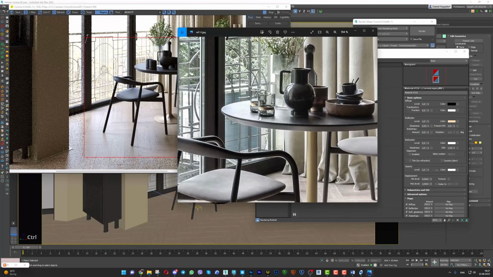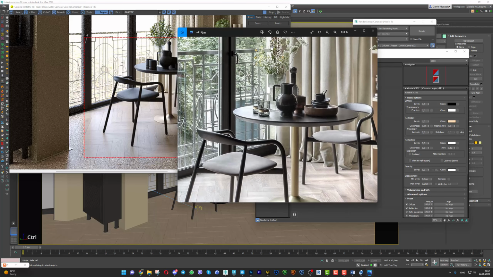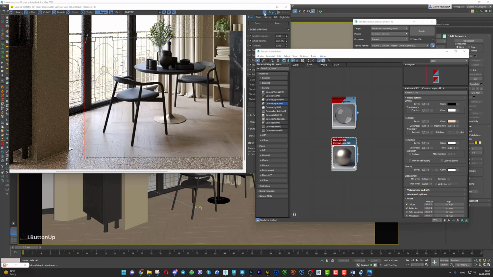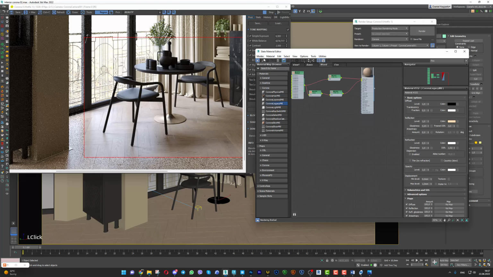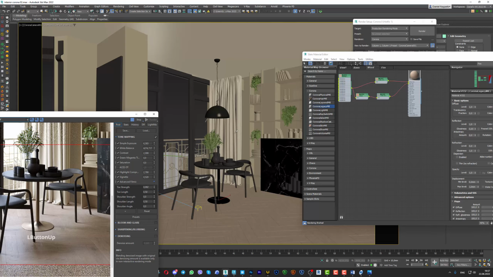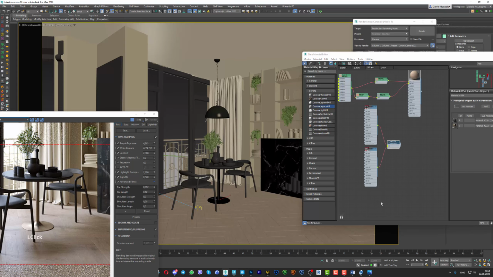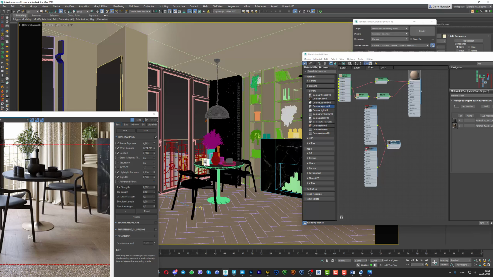Yeah, this is wooden, so let's work with this wood and this wood at the same moment. I will take this shader from this wood. Oh, here is this object with a glass too, and this object painted with gold.